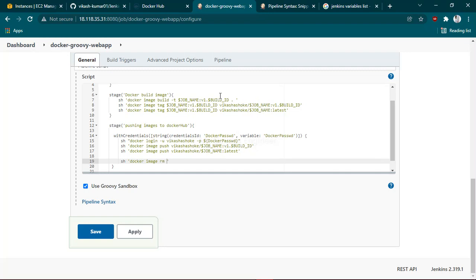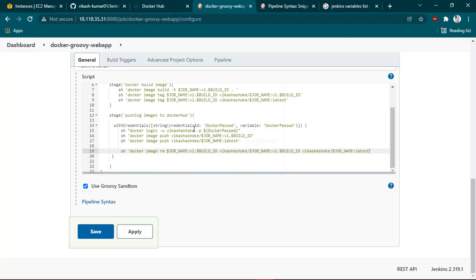The local image, the image with the version, and the image with the latest tag. Once you have pushed, you no longer need them in your local, so that every time you make changes in the Dockerfile, it will execute the latest one.